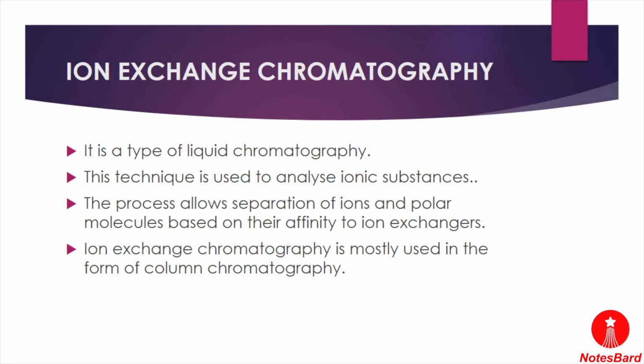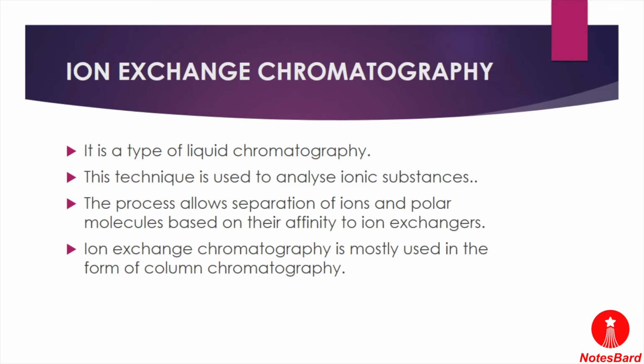Ion exchange chromatography is a type of column chromatography. We know that column chromatography uses columns filled with the mobile phase, and it is also considered a type of liquid chromatography. Ion exchange chromatography is used to analyze different types of ionic substances, which means that different ions or ionic substances can be separated. The process allows the separation of ions or polar molecules which are considered as ions on the basis of their affinity to the ion exchangers.